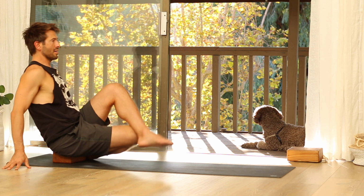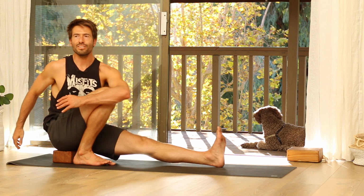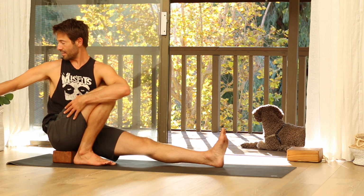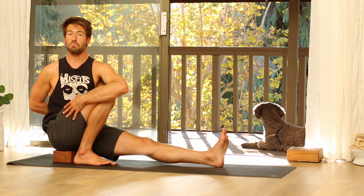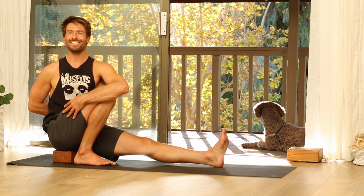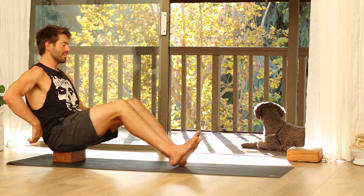Come back to center. Then hug your right knee into your chest and twist. Now see if you can take your right arm behind your back in a half bind without sinking, still keeping upright quality like you were propping with your hand. Release, change legs.